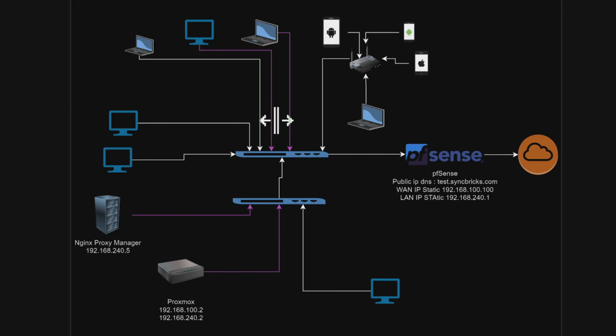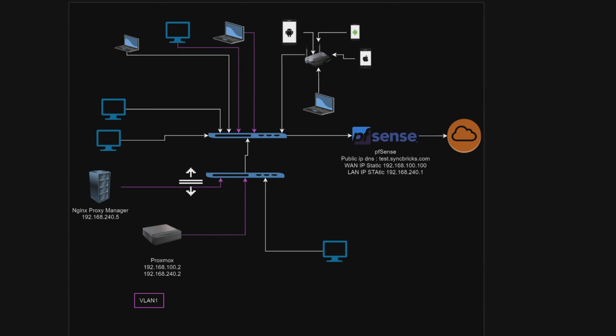Purple color are in VLAN 1, and then you have some other devices. For example, this can be VLAN 2, and these are the guest Wi-Fi. Now you can see we have multiple VLANs here. So these 3 VLANs are connected physically on the same switch. Maybe these are connected here, this is connected here, and all of them are connected to pfSense.